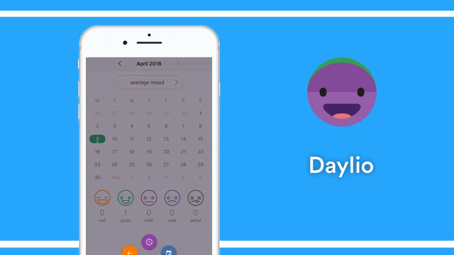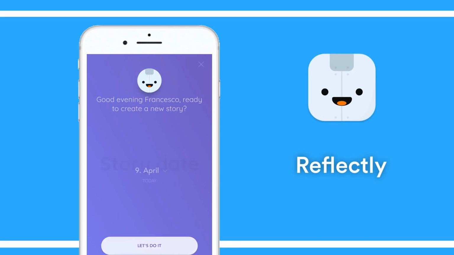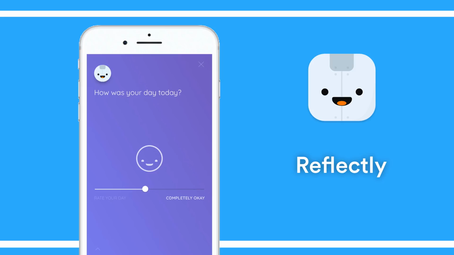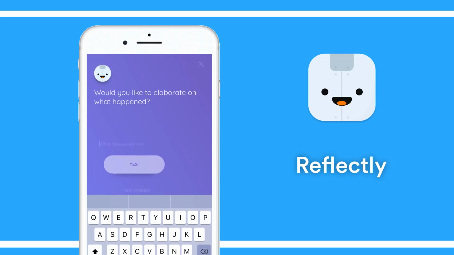Now talking about journals, the next application, Reflectly for iOS, is an AI-based journal allowing you to capture all of the brilliant stuff but incorporating AI to help to sort of map to your mood tracking and things like that. Now the application I haven't really had a full go on yet, but it's something that is actually making a few waves in the journaling space, especially when it's incorporating machine learning technologies.